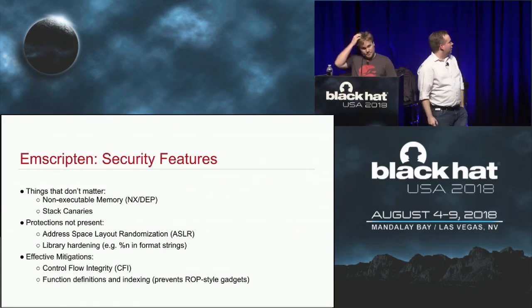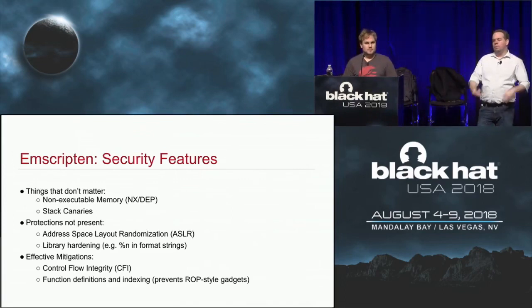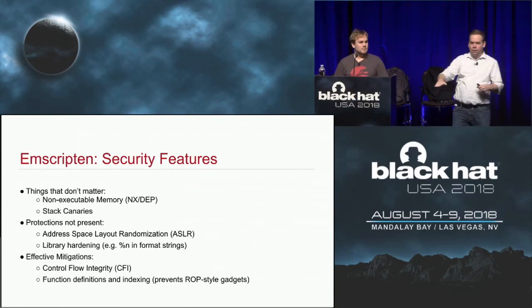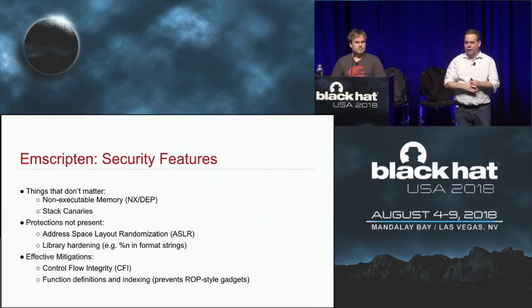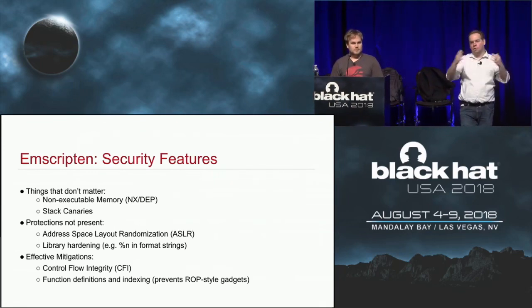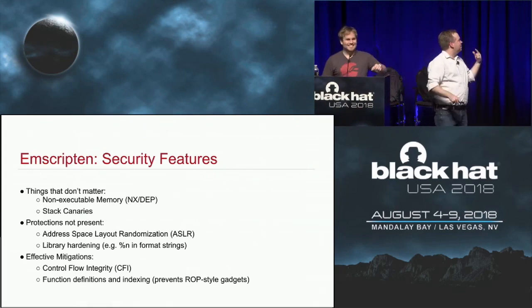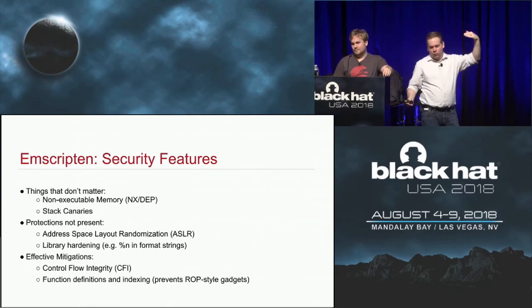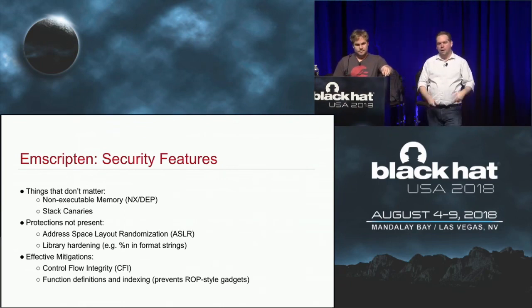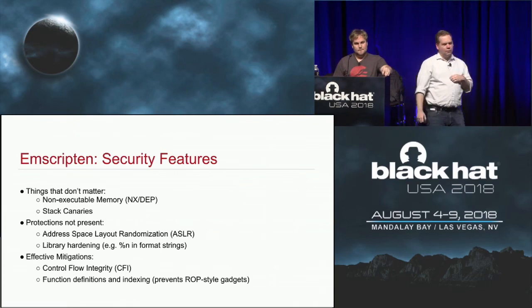Some protections they could add, something like address space randomization. When we put things in the function table, the order that they are in there is determined at compile time, which is bad from a security perspective because it means that your exploit will always work. There's no reason they couldn't make it so there was a much larger set of values to choose from and they were randomly determined at runtime. Then you wouldn't be as easily able to mess with function pointers in the way that we're showing. It would be nice to also have some library hardening.